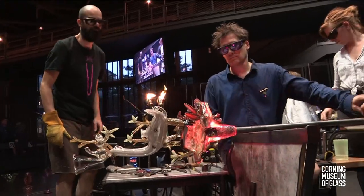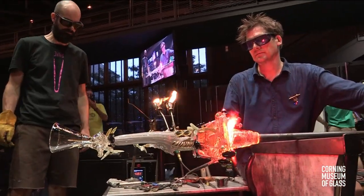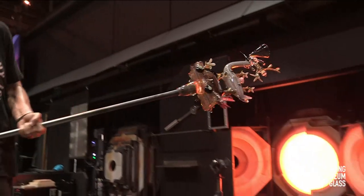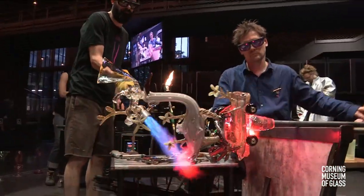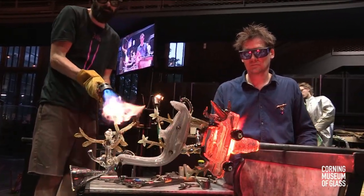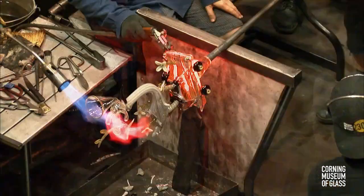So I think we are coming in on some final moments, so I just want to give another shout out to all of our team here tonight. We've got, of course, Sarah Vaughn helping out tonight with a lot of parts, components, torch work. David King as well, he's got the torch right now, helping maintain. Jonathan Bolivar has been doing a lot of the heating here tonight. And Betty Gowan really keeping an eye on the back end of the pipe, all the parts and components, keeping the glue of everything going and flowing. Benjamin here is our intern this summer, and he's been doing a fantastic job here at CMOG throughout the summer. He'll be heading back to Detroit soon. He's been manning the doors and helping keep things together. Michael Beam's getting all dressed up in the magic suit to help protect him from the intense heat of holding this piece and loading it into the oven as well.